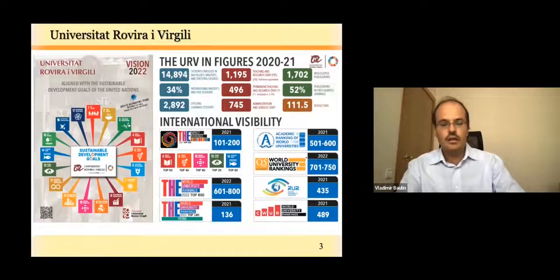It is a young university, but it is very active in different fields. For 2021, it has 14,000 students. This is the size of the university, and it also shows up in the World University rankings, and it has a lot of researchers and teaching staff. You see, it's quite a big number of researchers, also international master's students, and lifelong learning students.